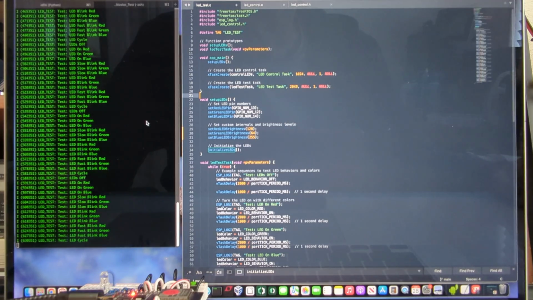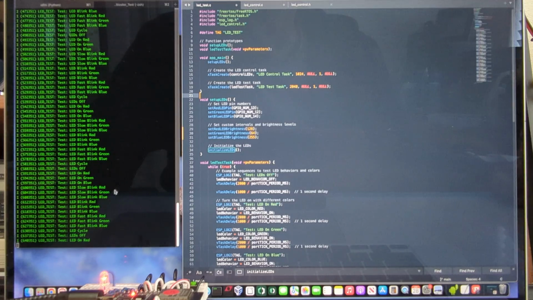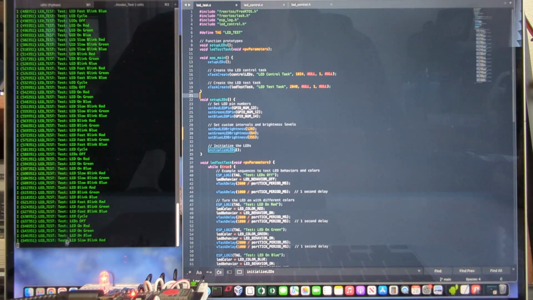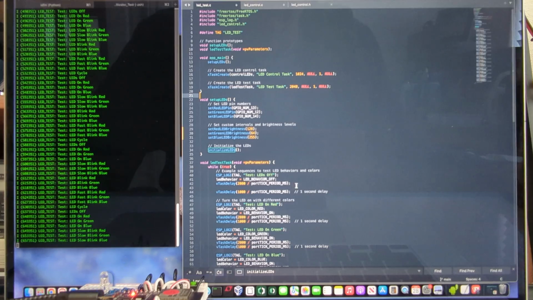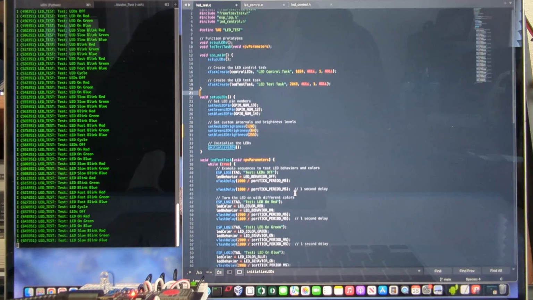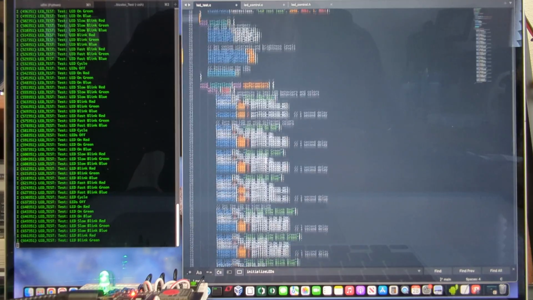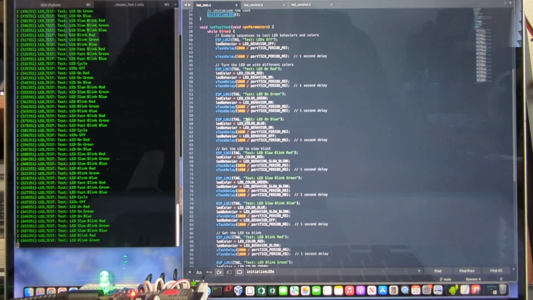So it's running currently, and in the terminal window here, you can see it's going through its various behaviors. And then in the lower right, you can see one of these 4-pin LEDs actually implementing the various behaviors, blinking slowly or turning on, and blinking fast, and going through the different colors that are available within that 4-pin 3-color LED.